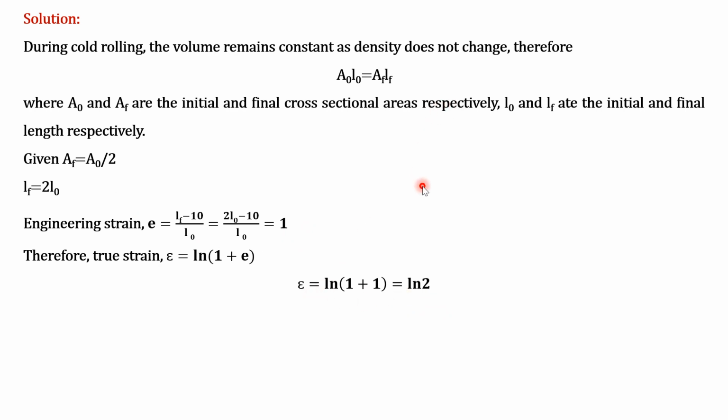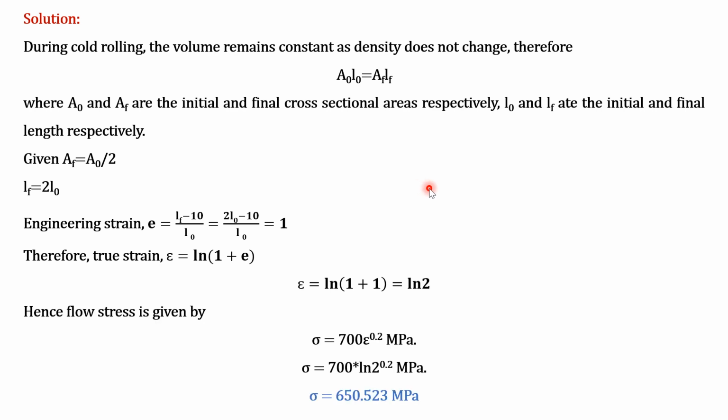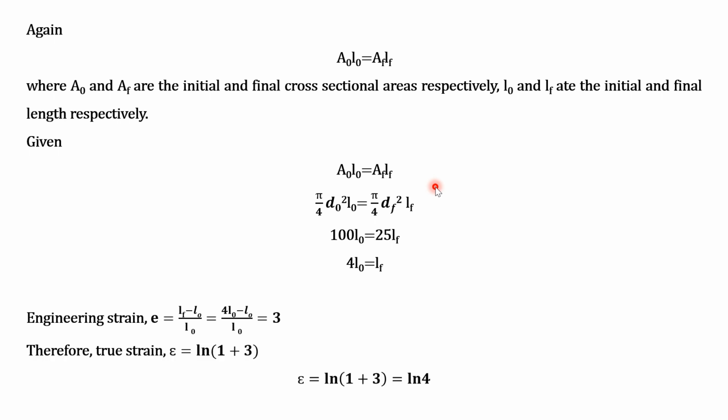So, what about Kamesh? Okay. Now till epsilon you have got, right? So, till this part you have got epsilon is equal to ln4. Now, we move on to the equation for drawing stress. So basically, this is the equation that we use for drawing stress. Sigma D is equal to Y ln A0 by AF. Now I'll discuss what is Y. A0 by AF you can calculate from what you have calculated previously. 100 by 25 is equal to 4.